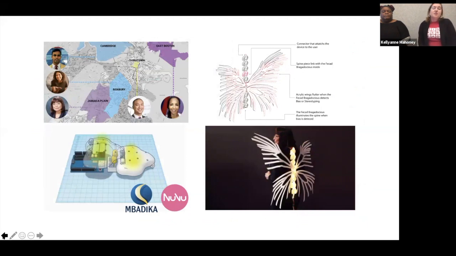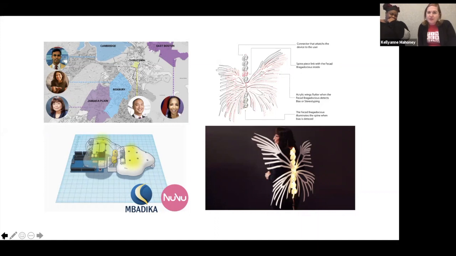Another example, so you could also use Tinkercad to help your students be knowledge constructors. Here's another example. This is out of Boston and Cambridge, actually Bajika, which is a design studio in Boston, and New View, which is a student design studio in Cambridge, joined forces on this really cool civics in action project in which students identified different heroes from different neighborhoods throughout Boston and Cambridge. And then they crafted these really interesting fictional stories about their superpowers.